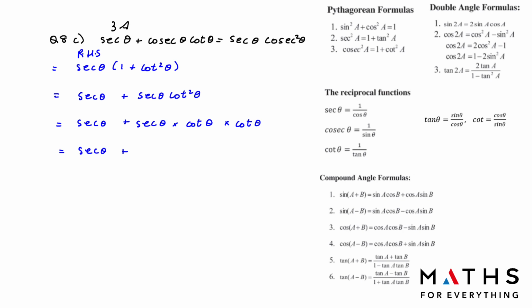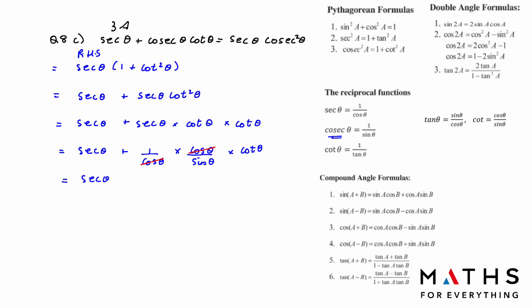Sec theta is the reciprocal of cos, 1 over cos, so we will change that. And cot theta is the reciprocal of tan, 1 over tan. But remember, whenever you have a sine or a cos, use this identity and not this one. So I will replace cot with cos over sine. The cot theta, we don't want to make any changes. This is cancelled. And we are left with sec theta plus 1 over sine theta.